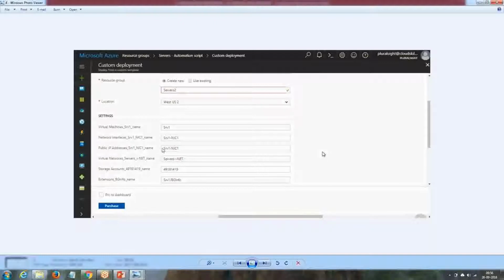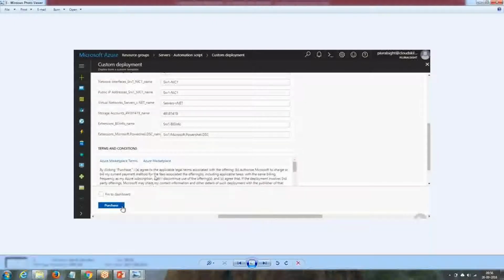So basically, when you're deploying it, Microsoft Azure assumes that you are purchasing a new VM and that you have enough money to purchase it. Okay. Right? So it will ask you for a terms and condition and license agreement and all. So if you just select it, you can do it.